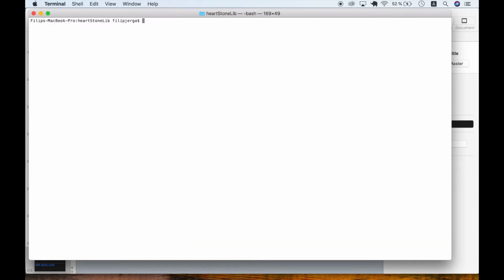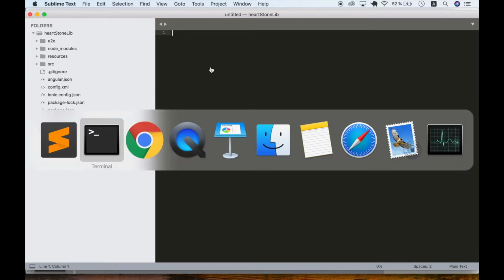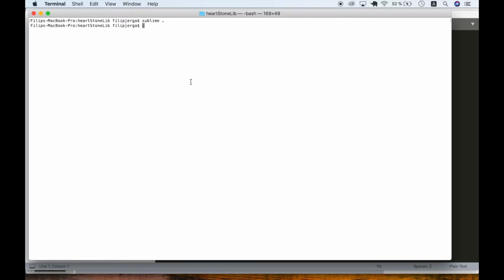And now I'm in the folder of my application. Now we can run IDEs, so coding editors of our choice. I will run Sublime. If you have any other coding editor, feel free to run it and open your applications. Amazing. So this is the application's folder structure, and I will explain every folder in the next lecture. For now we can continue, go back to the terminal, and run our application.